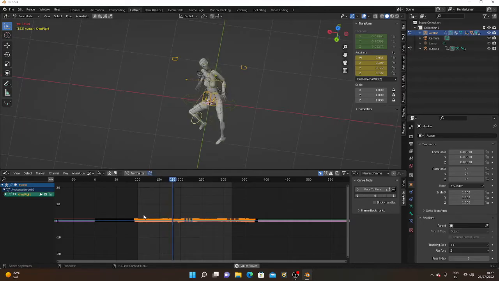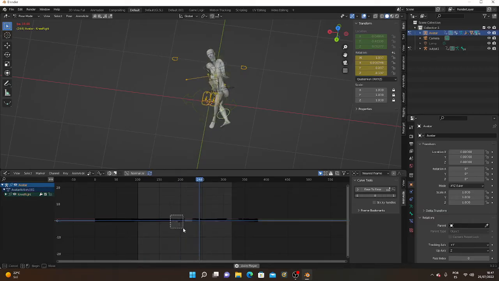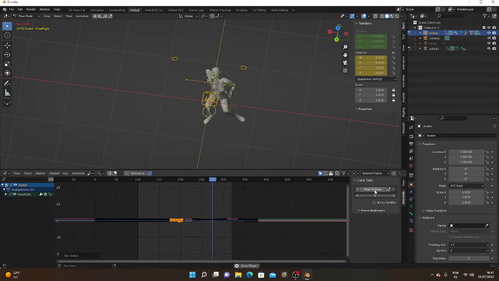Not so shaking. Here is a problem. Going to reduce a little. Let's see. So now it's not shaking so much, and it shakes at the end.